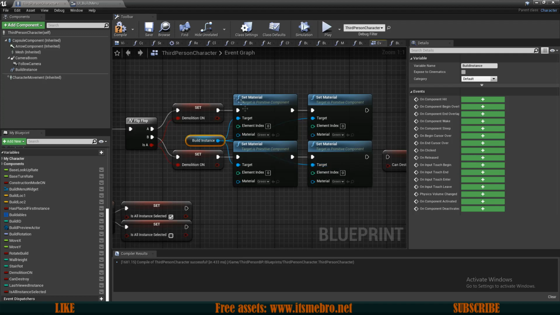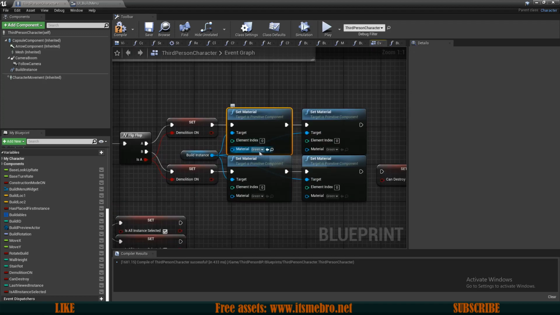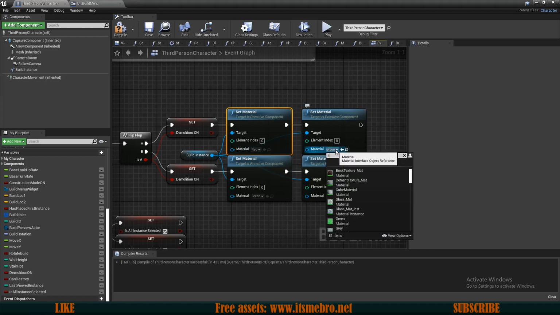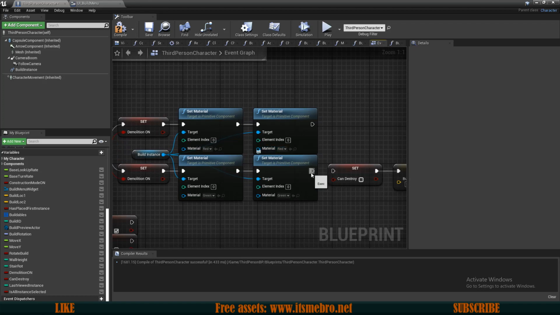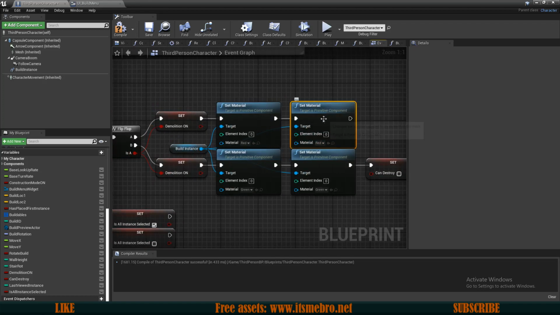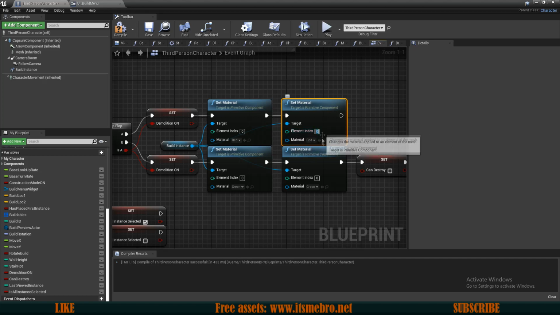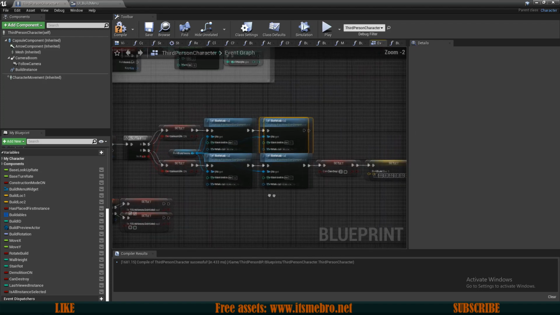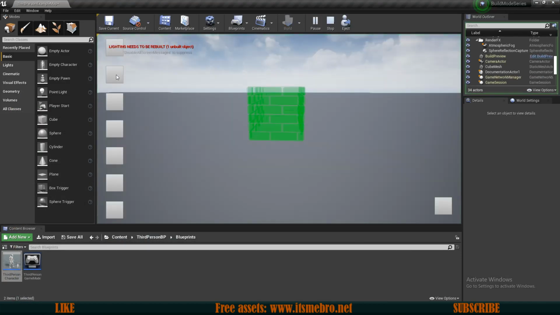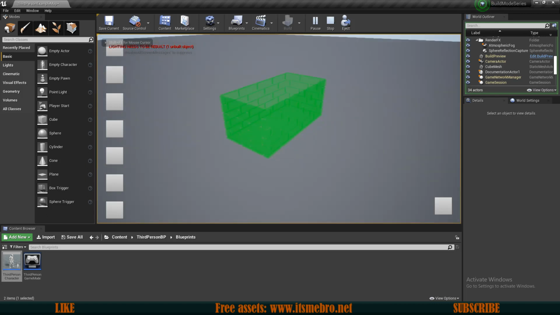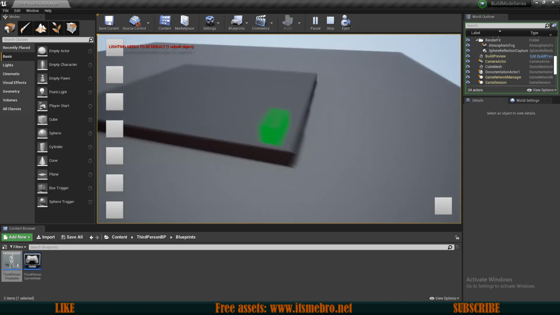And on the top part, once we turn on the demolition mode, these both need to be red and the bottom ones need to be green. But let's reconnect this back together. But for the second material, we need to change the element index to be 1 so that we would set the first material and the second material to be red or green depending on the situation. So now if we would compile and save this, press play. As you can see, our build preview is now fully green. There we go, and everything is working nicely.